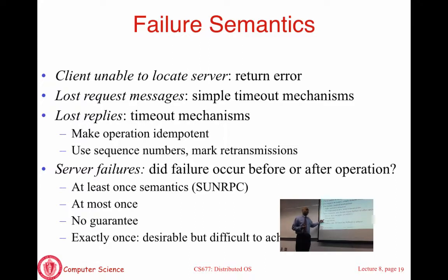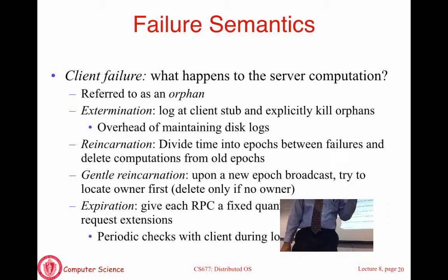But where they will actually differ is we will look shortly at what are called asynchronous RPCs or one-way RPCs, where you simply send a request, you do not get a reply at all. In this case, if you had exactly-once semantics, it's guaranteed that if you send a request, the server will actually execute something. At most once says that it could just drop the request, nothing may happen, because you're not waiting for acknowledgement, you do not know. In the standard model, they will not be different, but there are other models we haven't even talked about yet. Any other questions here? Okay, so those are failure semantics of the server.